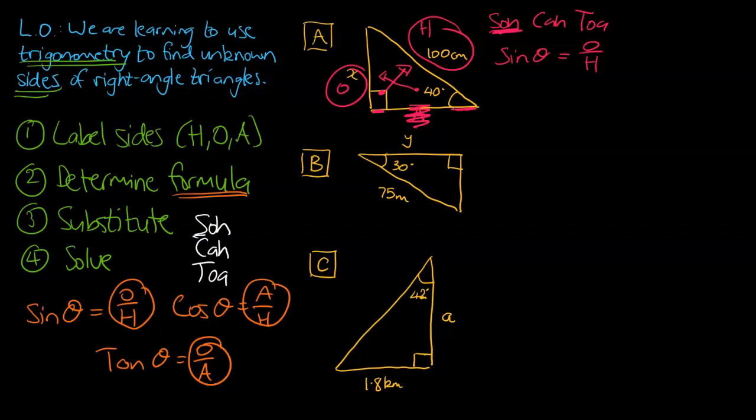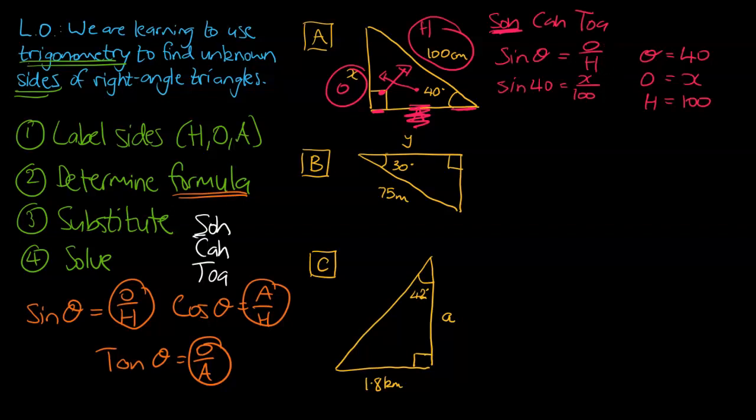I'm now going to substitute. So I know that the angle is 40 degrees. That's inside my triangle. So I'm going to write angle equals 40. I know my O, that's going to be equal to x, because I don't know what that is. And my H, that's going to be equal to 100, because I've been told that's 100 centimeters. I'm going to put all 3 parts of those into my equation. So I've got sine 40. So notice the angle's gone away, and I put the number in instead. That's going to be equal to x divided by 100. So the O has become the x, and the H has become the 100.